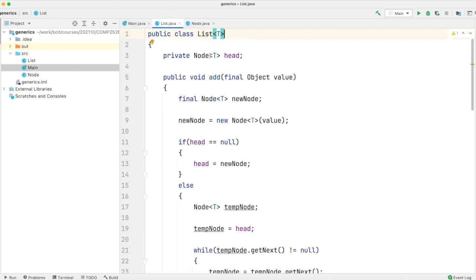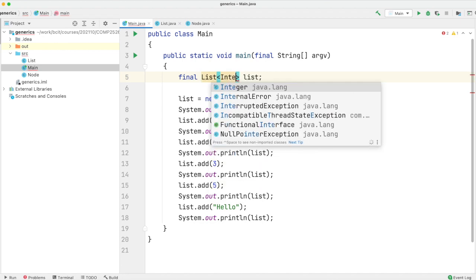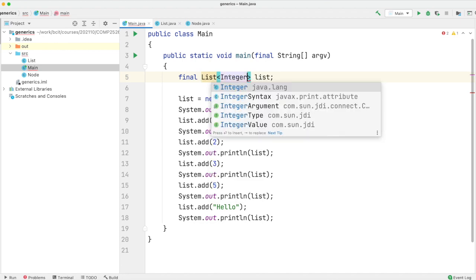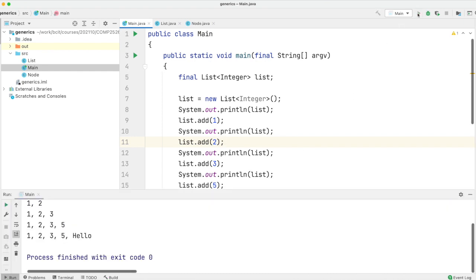Same with list, because we made the node use generics, we need to get that generic from somewhere, so we're going to get it from the list. Now the problem is that over here it's unhappy because we haven't given it a T. What the heck is T? Well, there is where I'm going to put in the word integer. Because I only want my list to support integers. And we see it's still compiling. Let's see what happens. It still works. So I haven't fixed the problem.